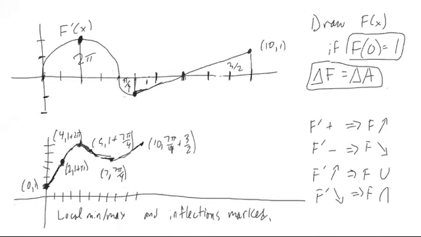Let's look at how we can use the idea that the cumulative area function of the area between the curve of f prime and the x-axis is actually an antiderivative of f prime, meaning specifically that it's a shift of the specific antiderivative of f that we're after, so that the change of area in the outputs of this area function is exactly equal to the change of the function f that we're looking for on a specific interval. We're going to use this idea in an example.